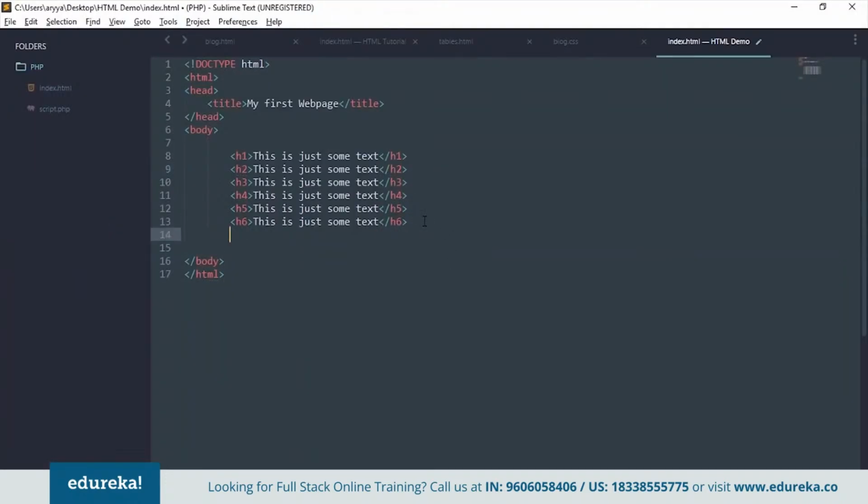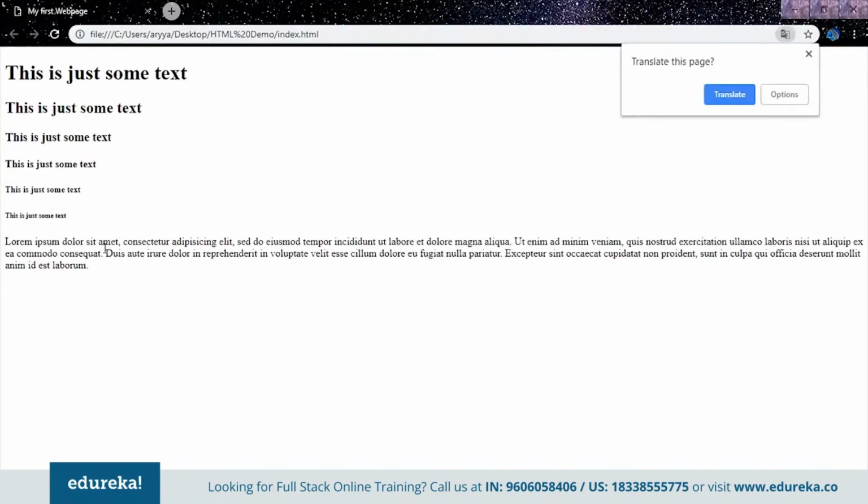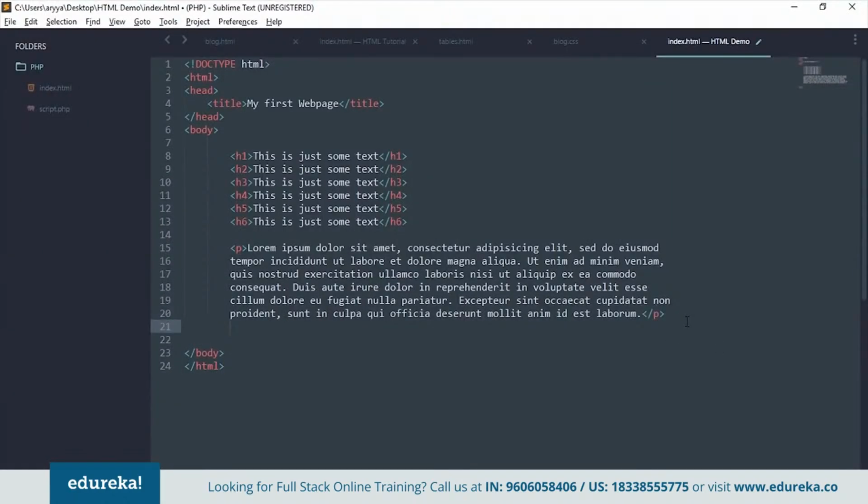Okay, so that was about headings. Now we have some other tags also that I want to make you all aware of. So there's a P tag first. So P normally stands for paragraph. Now paragraph is basically what it looks like, and it normally contains random text or paragraphs of your web page. And this is what they look like. So this is what a paragraph looks like. Okay, so that was all about adding a paragraph.